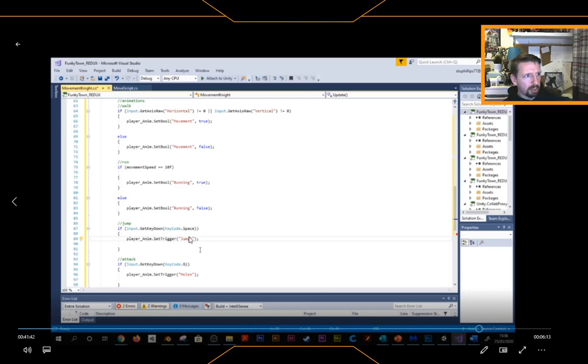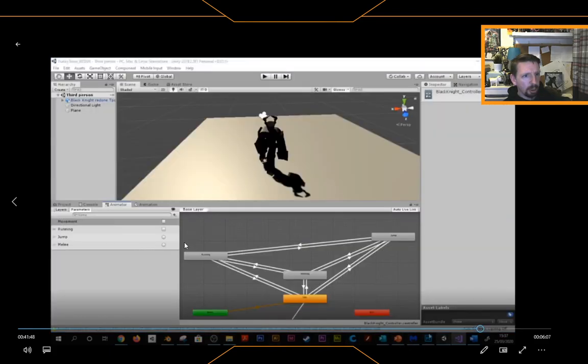So I've got this labeled up as jump 1 in my old code, so I didn't do that in here, so I've got to make sure it's labeled up. So change that to jump, and I'll just highlight where it's called jump in here. And that's a trigger this time, remember, not a boolean, so we don't need the else in the if statement.